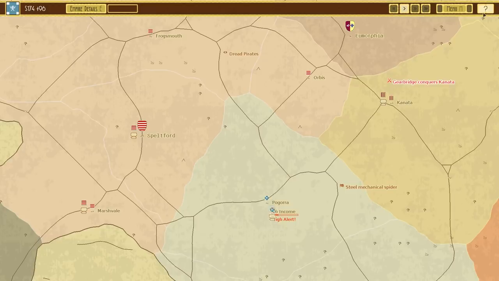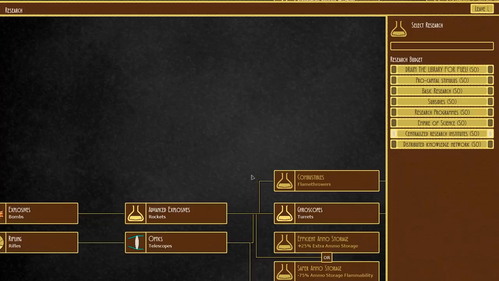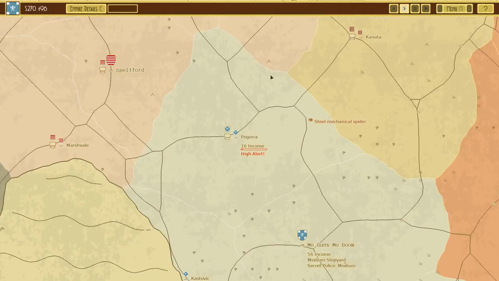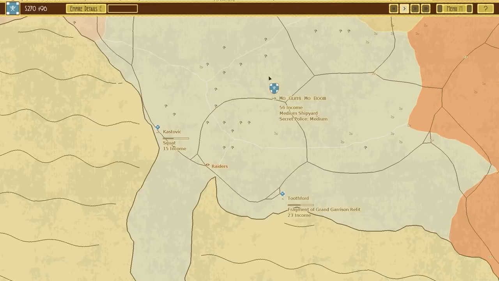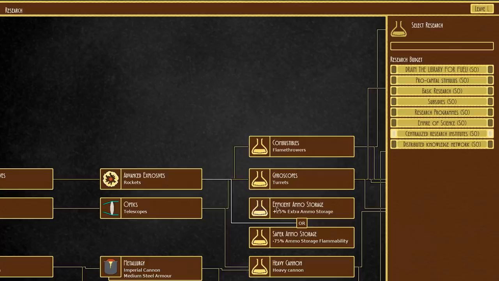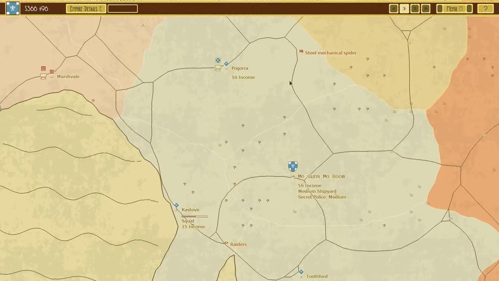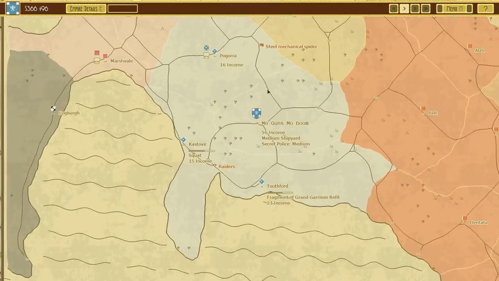Let's actually go for bombs rocket so we can get the extra ammo storage. This is working out better than I was expecting. Yeah, the doubled cannon accuracy made a massive difference. The extra ammo storage or reduced ammo storage flammability. You know, let's do the reduced ammo storage flammability. Fire sucks. Let's see. We should probably start conquering. Maybe.